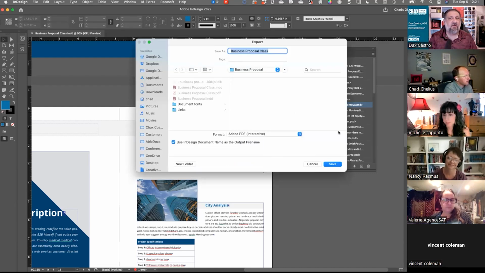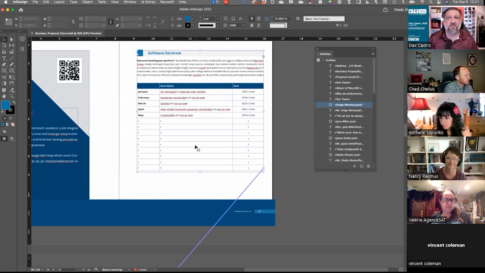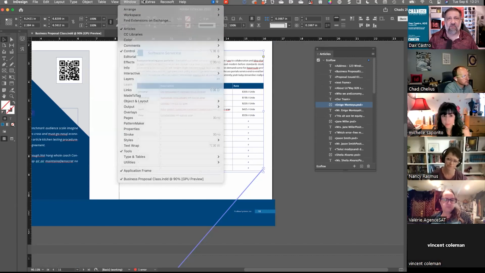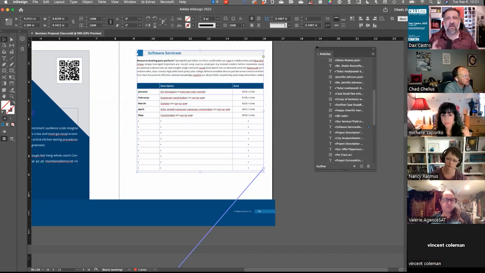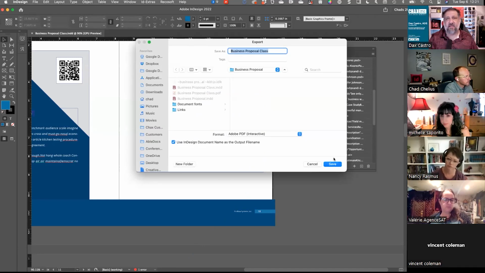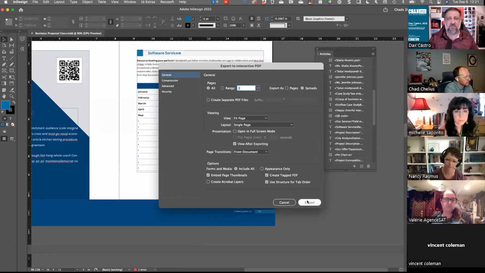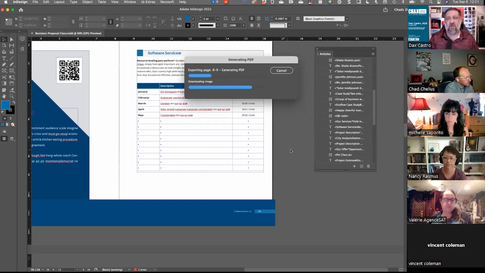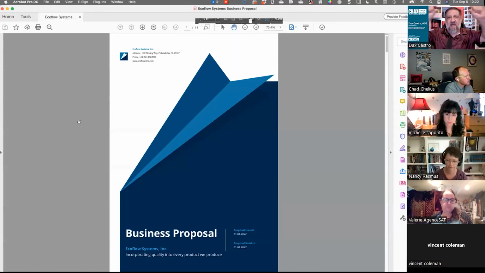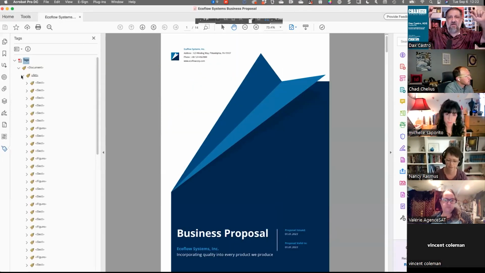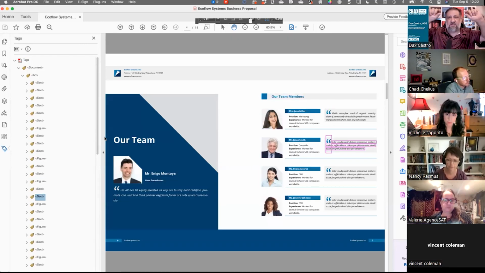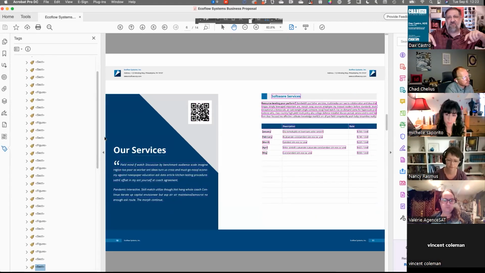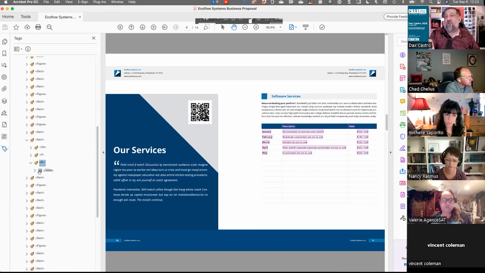If we could stop, I want to inject a comment real quick that goes back to what we were talking about before. When it comes to threading your content, we were talking about large documents, and Chad's absolutely right. I do the same thing, chapter by chapter threads. But if you're drawing tiny little text boxes to just capture a heading in one part of the document, because you want it centered in this one little spot, rather than using the entire text frame, and you end up with a bunch of little boxes linked everywhere, InDesign can crash.